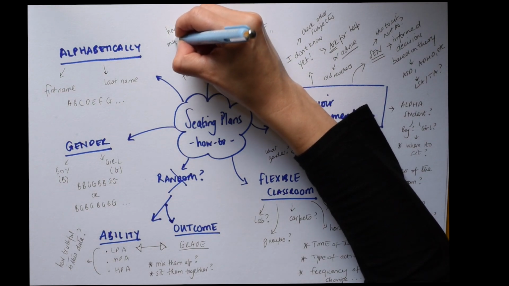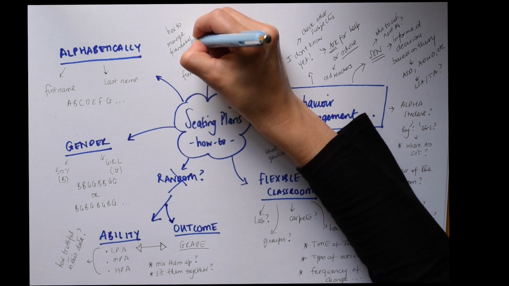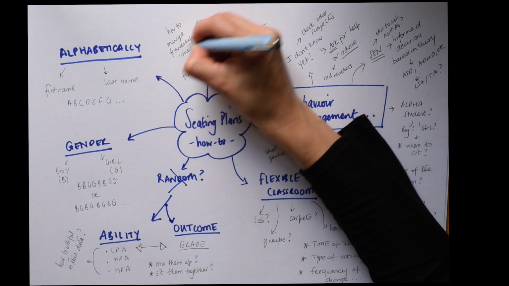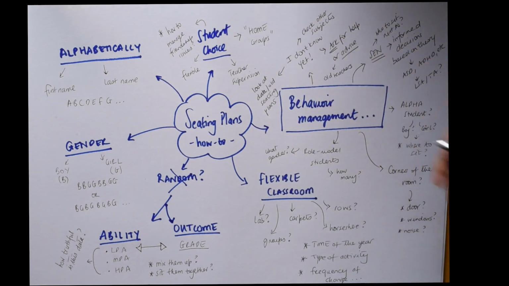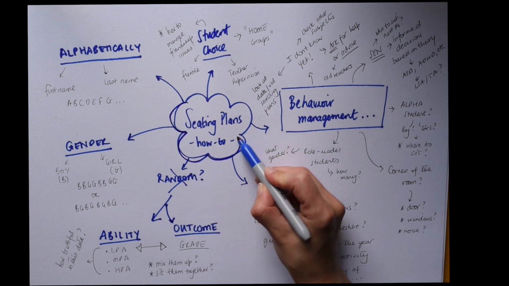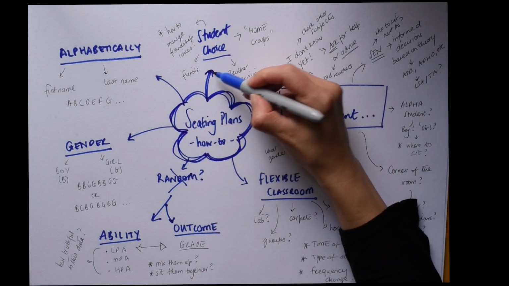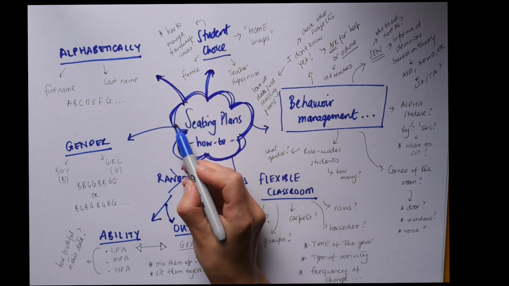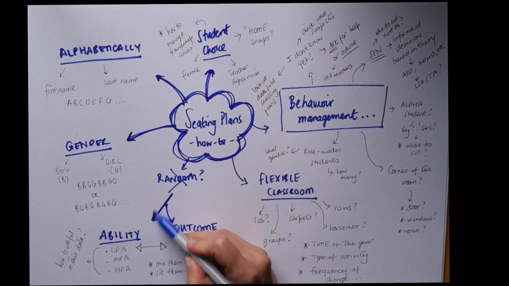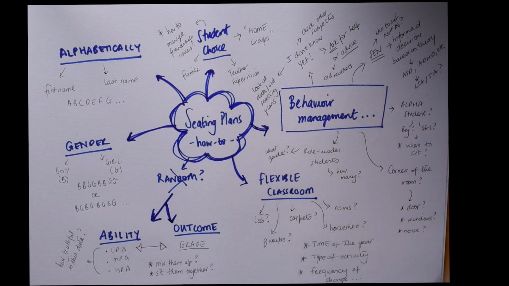One thing I would just think about considering is, how do you manage those friendship issues? So if they are in their home groups and they're sat flexibly where they want to sit, some students will sit next to their dearest and bestest friend, and you want to be encouraging them to think about making good choices, and also about thinking what's going to happen if you have a falling out or if you get into an argument. What are we going to then do?